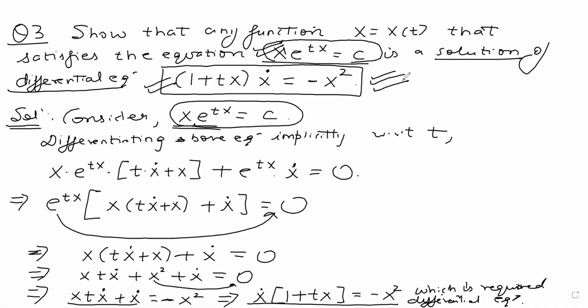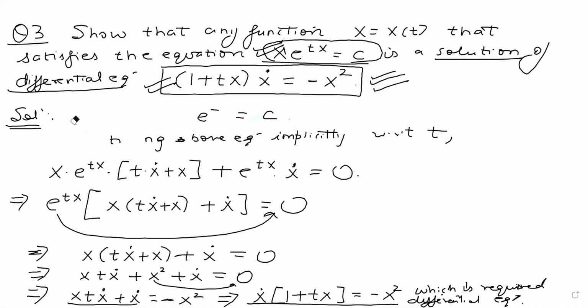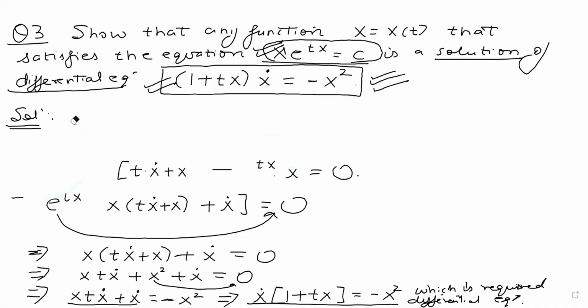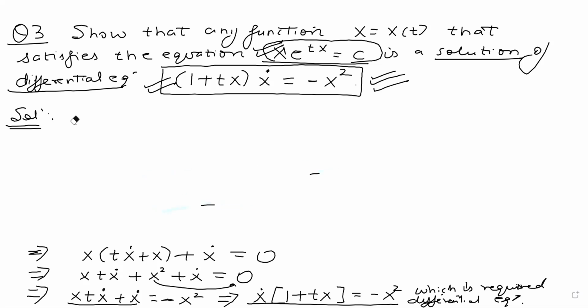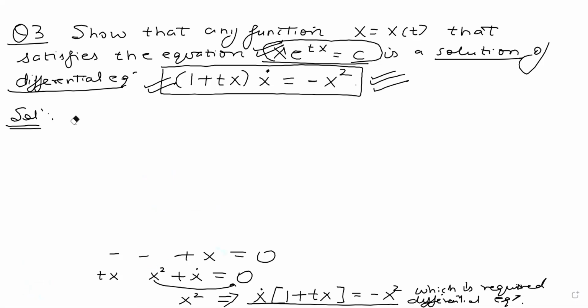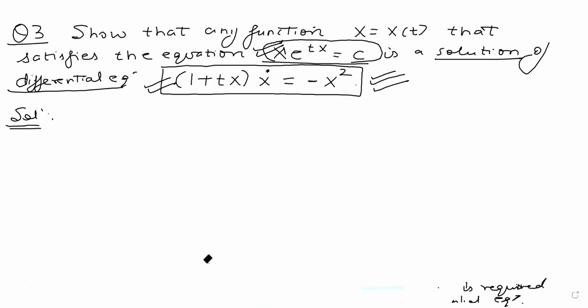You could have also done it the other way around, guys. You could have also done it like this, the way we have been doing question 1 and 2. So if I tell you the other way around, this was one method to solve. You can look at another method. You could have also done the question like this.